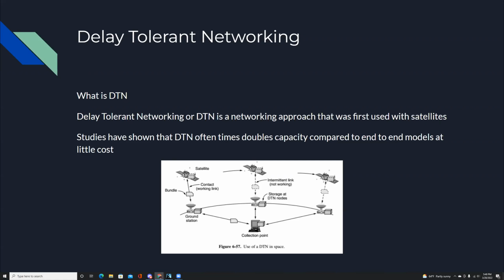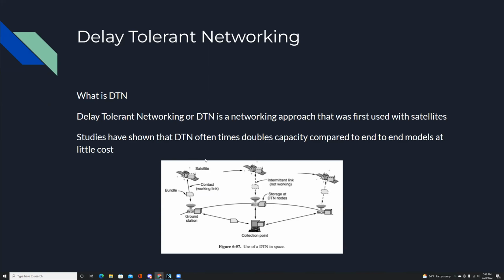The way this would work is the satellites would be over a specific ground station, and during that time, the satellite would transmit data to the ground station. Naturally, because the satellite hovers around the Earth and the Earth is spinning, the satellite may not have a working connection all the time. So in order to mitigate that, it would send all of the data all at once in that section of time that it has a working link.